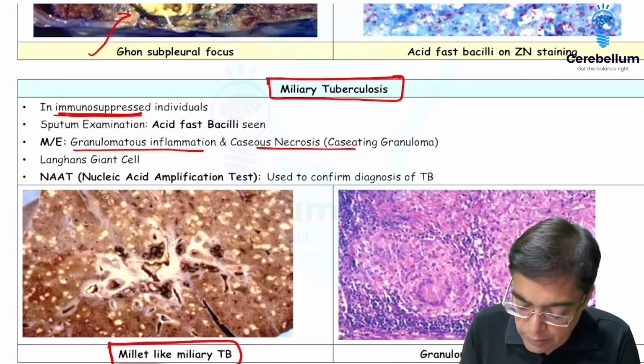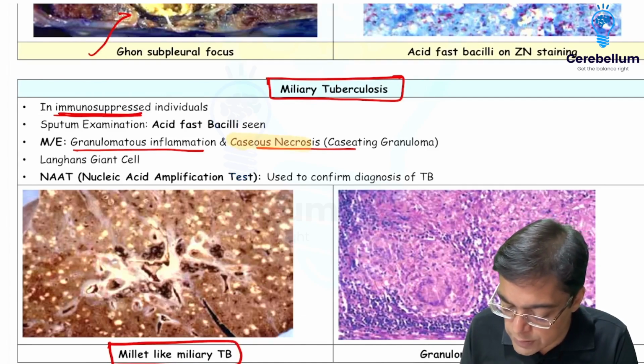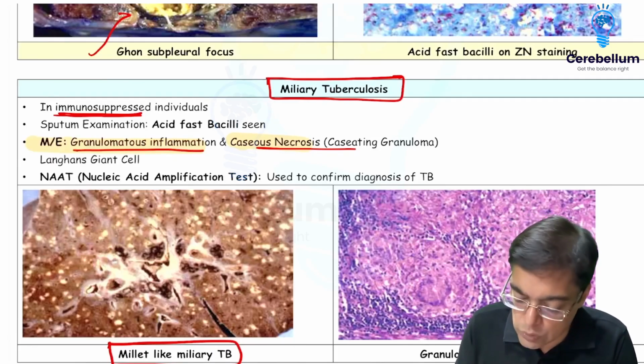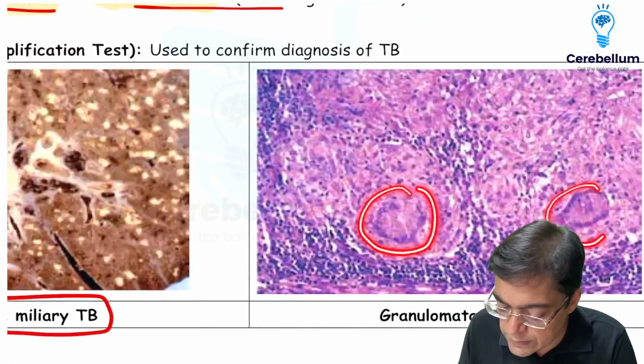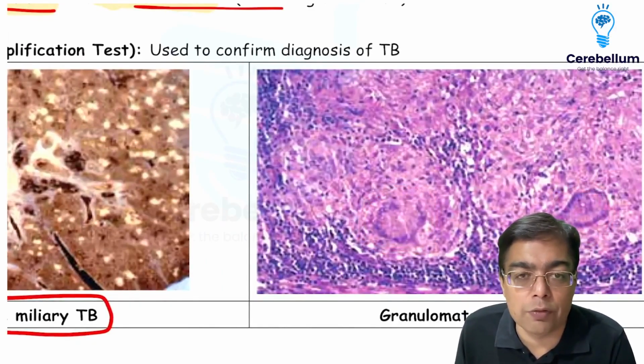Tuberculosis is going to be characterized by the type of necrosis that is going to be caseous necrosis, and patients are going to be having granulomatous inflammation. Of course, we are having the presence of the granuloma formation over here along with the presence of the giant cells. So we are going to be having a collar of lymphocytes surrounding a central collection of macrophages. That's a characteristic feature of a caseating granuloma.